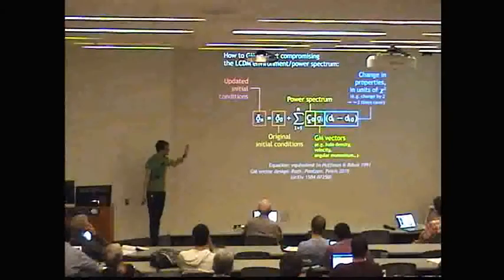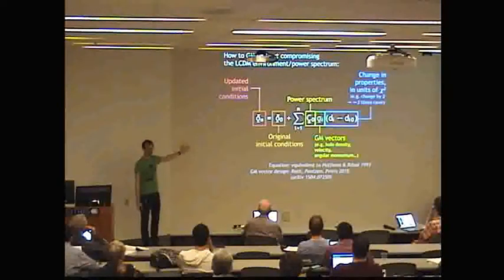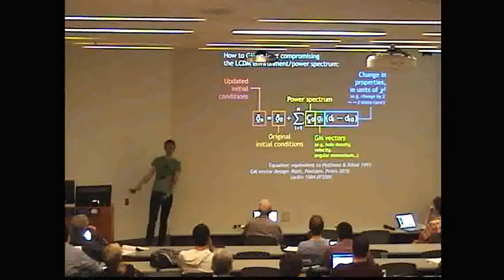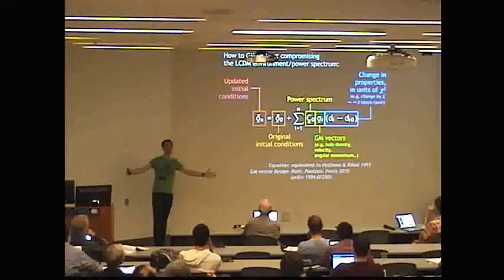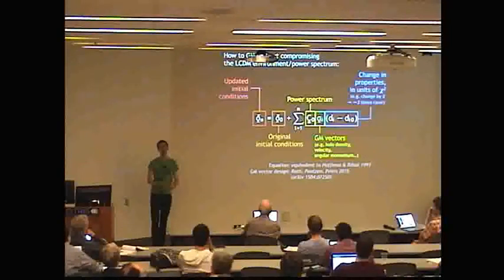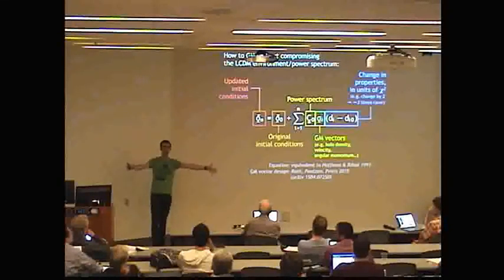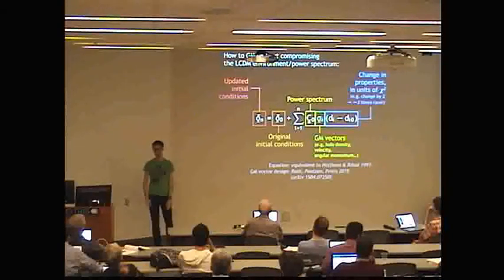And for people who like the technical details, this is using something called the Hofmann-Ryback algorithm, which you may have come across if you've looked at papers on things like the constrained local universe simulations, where the idea is to try and match the large-scale structure of the local group. So it's the same kind of mathematics, but we're using it for a different purpose: to generate a series of simulations that just differ incrementally, have slight changes in their early time large-scale structure, which then lead to slight changes in the merger history that comes out.